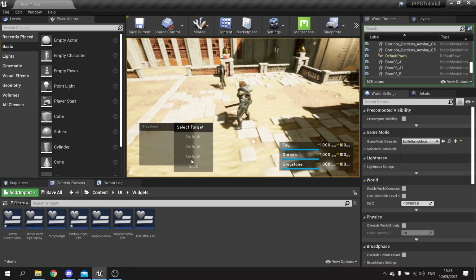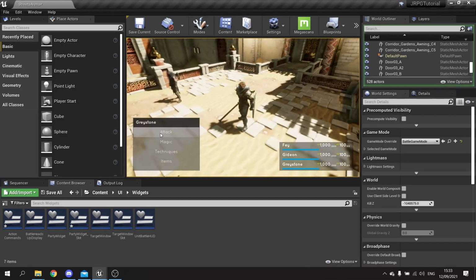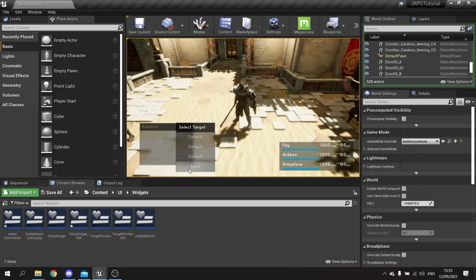That brings us to the end of this episode. We now have a nice camera to switch to when we go into turns, and this is a great way to communicate to the player whose turn is actually next. In the next episode, we're going to work on the next little menu, which is the select target menu. So that when you choose, say, attack, you can then choose which enemy you want to attack from a list.